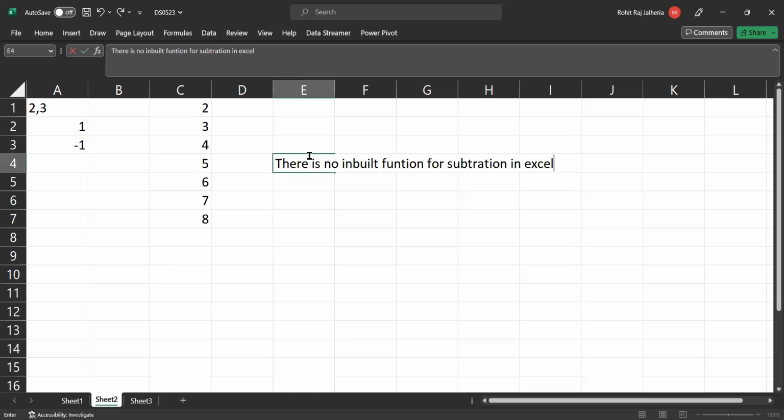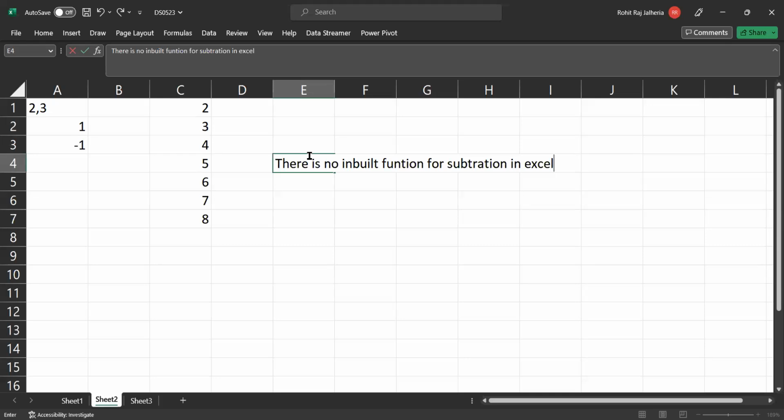There are functions to calculate the products, there are functions to calculate the sum of the numbers, right? But there is no function to define the subtraction for a range of values. And in a similar way, there is no function for division as well, right?